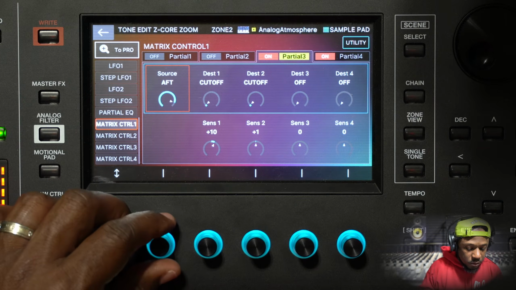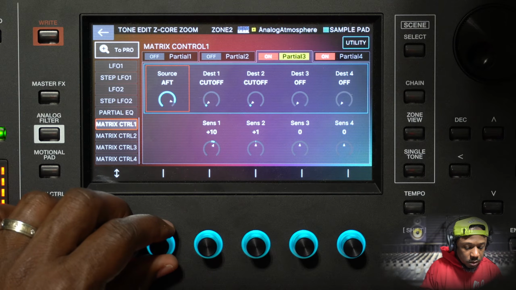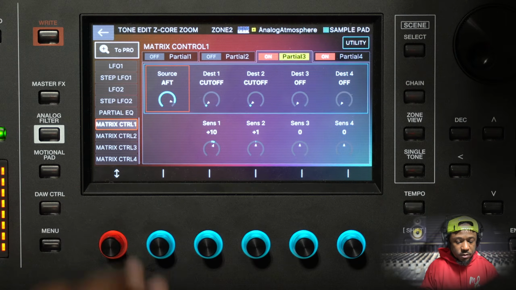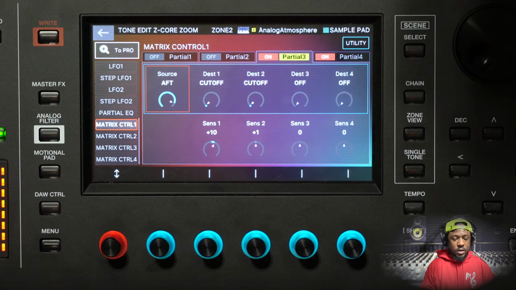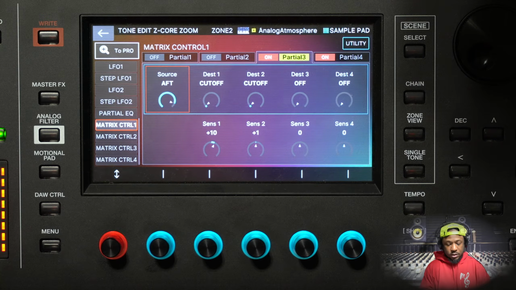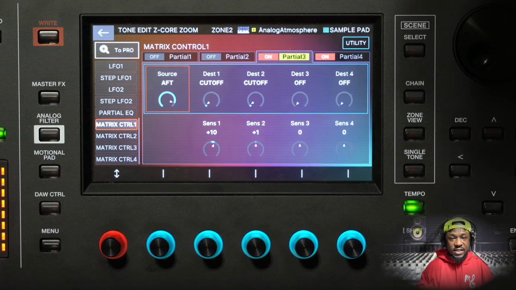We're going to go to aftertouch. Okay, so now what we're telling the keyboard is when we engage aftertouch, which is when you press into the keys. So you press your keys, you have velocity sensitivity, but then aftertouch is where you can press into a key, and then if you press it a little harder, it makes the sound do something else.